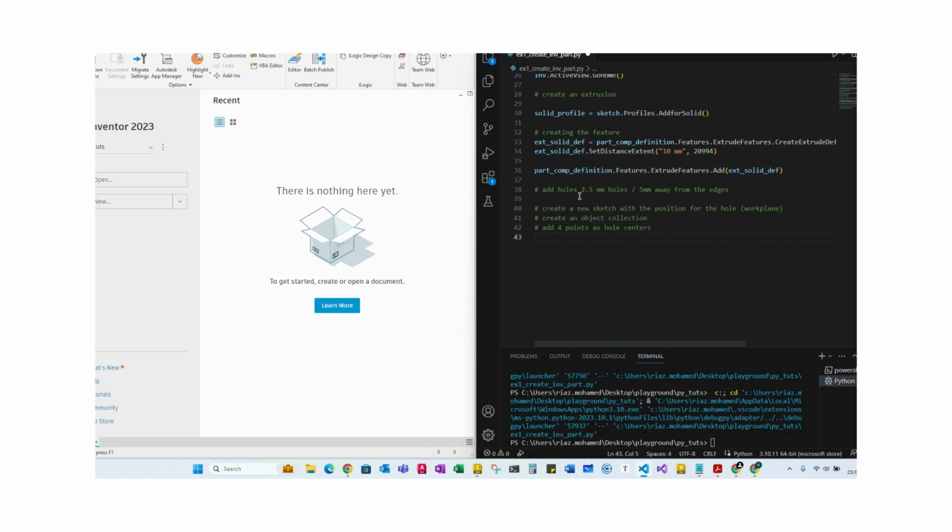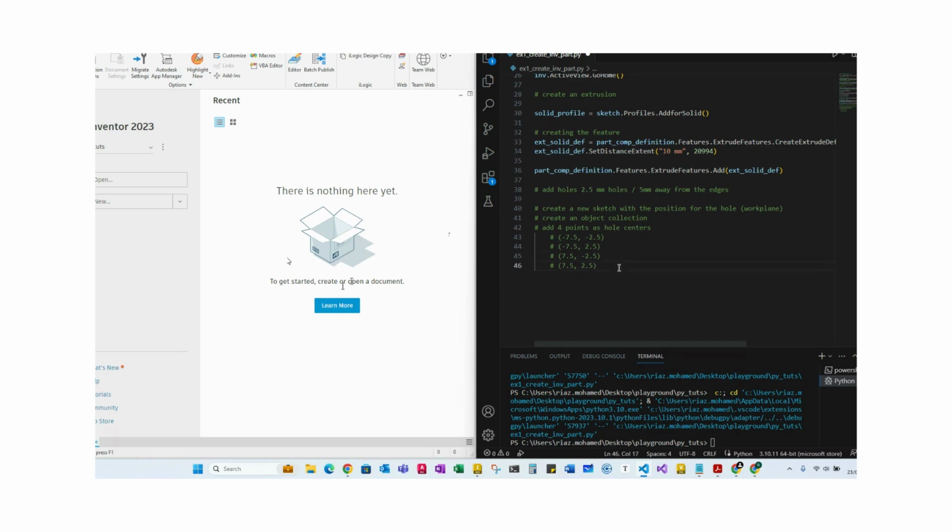So if this is a rectangle, the first one is going to be here, and 0 0 is in the middle. So it's going to be minus 7.5, minus 2.5 at the far end, and the next one is going to be 7.5, 2.5, and the other one is going to be 7.5, minus 2.5, and the other one is going to be plus 7.5, plus 2.5.